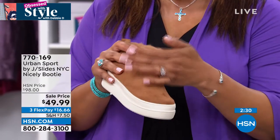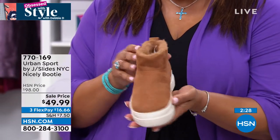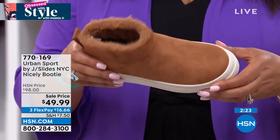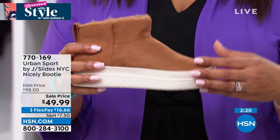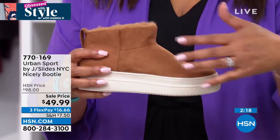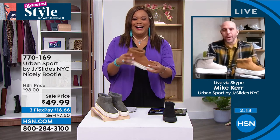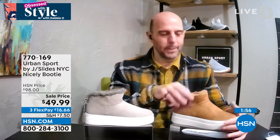If you live somewhere really cold, it's so important to have that warmth so your toes don't go numb. When you're cold and your feet are miserable, your whole body feels it. You've got to start with the feet — your feet have to stay dry, they have to stay warm. With this shoe, you're getting the functionality and the cuteness. You're not going to find a water resistant boot like this for under a hundred dollars, let alone the price we have it at today. This is the first time ever on air, and we did this just for HSN — we put that water resistant silicone on here to make it a much more appealing boot.